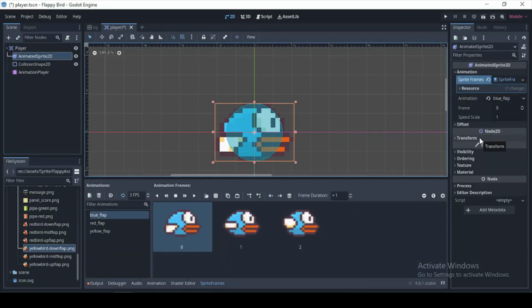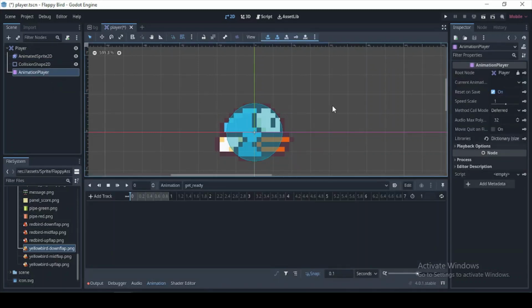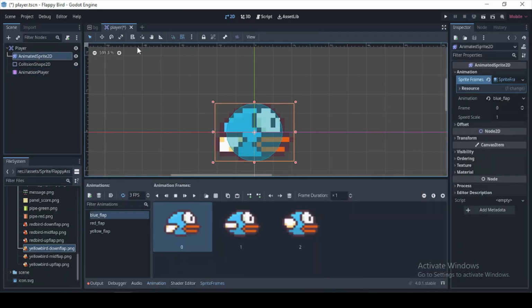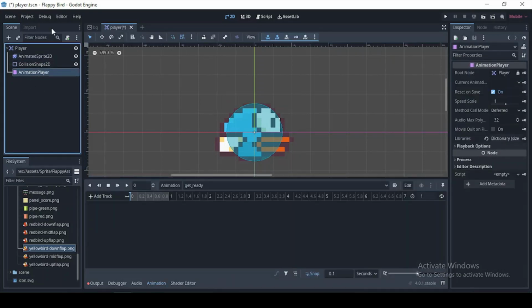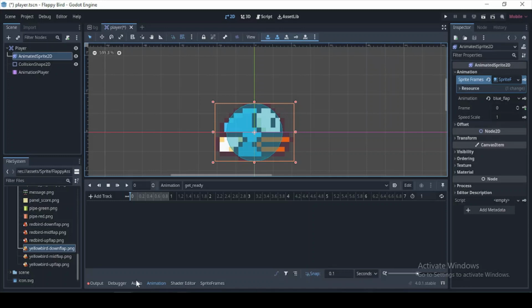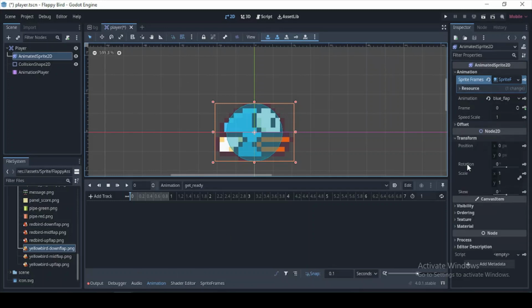So go to your animation, then let's go to our sprite and set its position. One thing you might notice is that anytime we change this, it's going to change our panel here. So what I want to do is go to our animated sprite, then switch this to our animation, so you can set this from here.